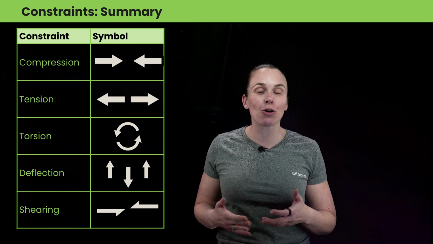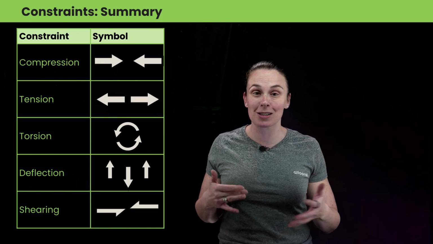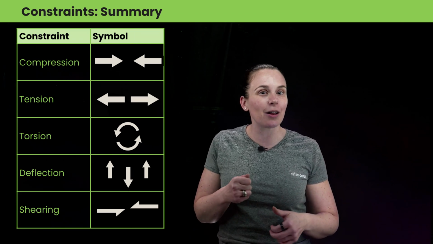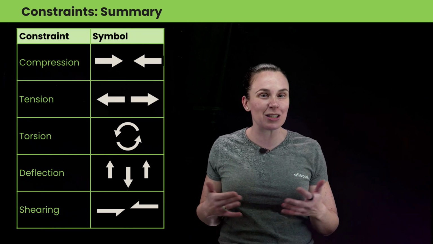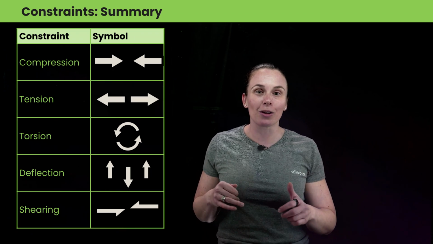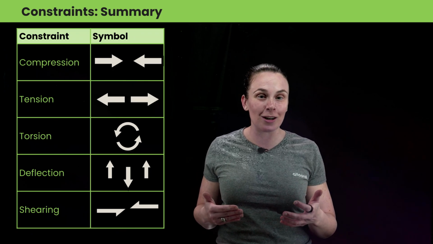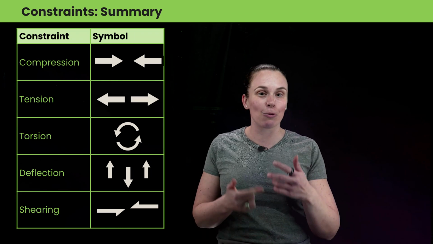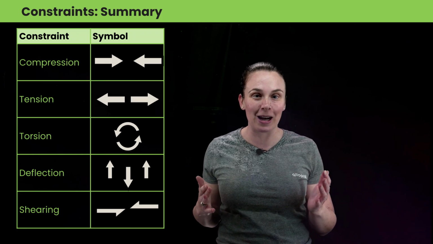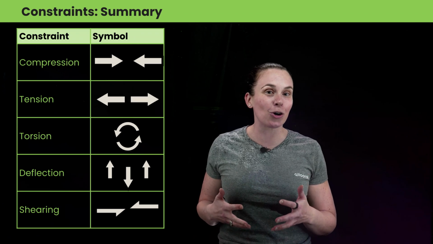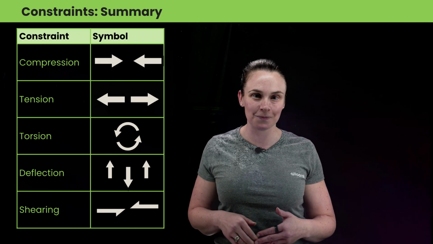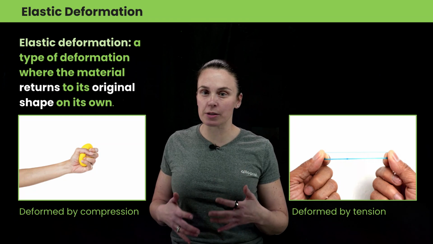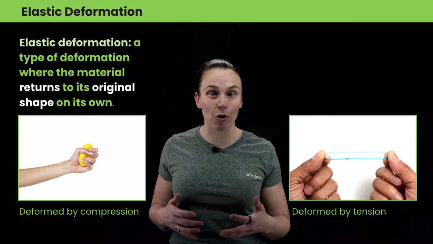Sometimes with certain materials, there are multiple different constraints and forces that are applied to an object at the same time. So remember that gymnast that we saw, that was hanging from a rope? We see him in Cirque du Soleil sometimes. Well, they're not only applying torsion, but tension, right? Because that rope is holding them up in the air and they're rolling down that rope doing all kinds of acrobatic things. So that material is undergoing more than one constraint. But there's one thing that we have to keep in mind when we're dealing with forces and constraints, and that is that they can cause deformation.